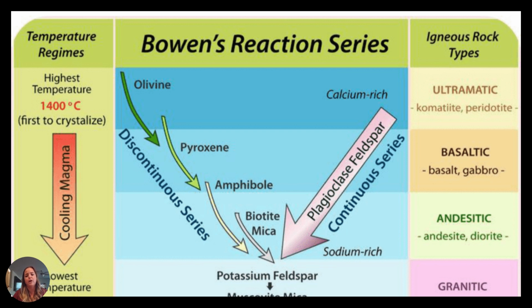And that's going to give us our felsic or granitic rocks. And so depending on what crystals we're seeing in our rocks, we can actually figure out what type of igneous rock we might see. So are we looking at very high magnesium and iron, which is going to give us our olivine, very dark colored rocks? Or are we seeing a lot of silica and oxygen, which is going to give us our granitic, our felsic, really light colored rocks? Okay, and we use this to kind of infer what the conditions of the magma or the pluton were at the time of eruption or solidification.